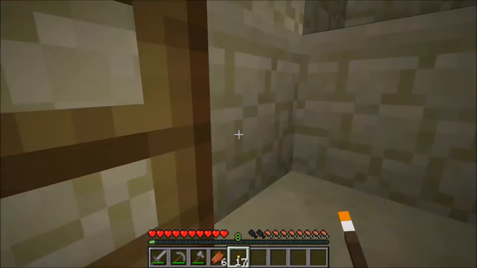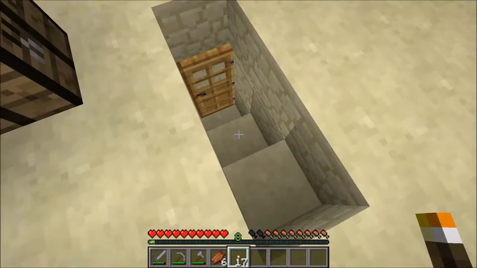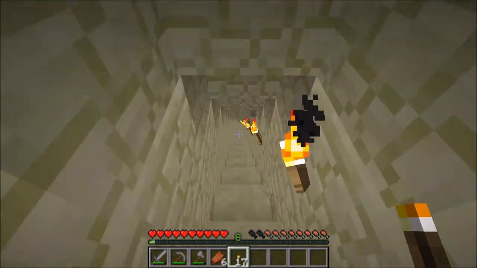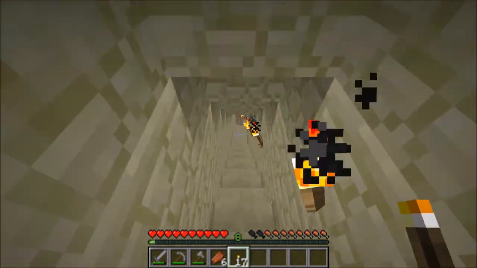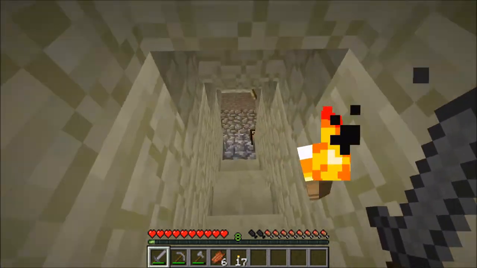And let's see, we're definitely going to need more, oh yeah, we don't have any more pickaxes. It's okay, we have a crafting table down there, so in case I need more pickaxes, there's a crafting table down there, so that's not going to be a problem. And I really hope no mobs have spawned there, like they did before.